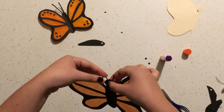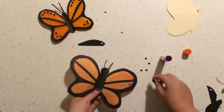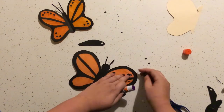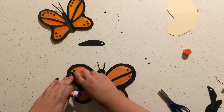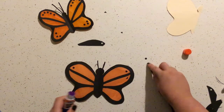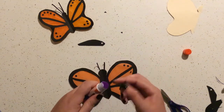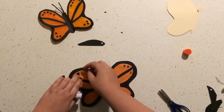Remember, monarchs are pretty special to Day of the Dead because they fly so far and arrive right around that time. Pretty cool insect — one of my favorites for sure. In fact, this time of year in Kansas we have a few monarchs coming through. I've seen a couple in the last couple of weeks — they're on their way to Mexico. So if you're out on a walk or in your yard, keep your eye out for monarchs. If you see one, say hola and adios because it's on its way to Mexico!